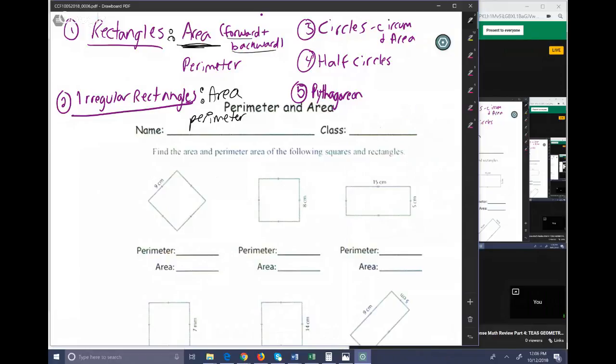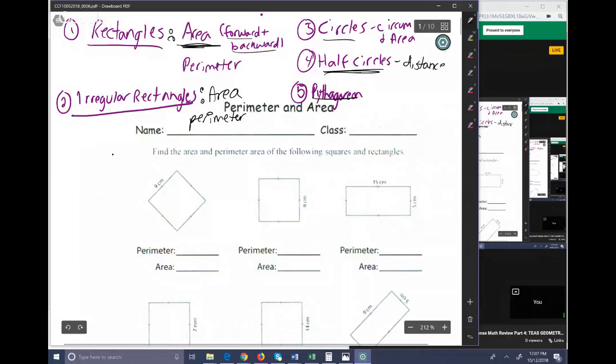And then the other side of the list, going back to where I was before that, circles. You need to be able to find the circumference, which is essentially the perimeter for a circle, and the area. Can't make it stop doing that. So just write circumference / perimeter. I just can't write it because of that page thing that's there. And then half circles, same thing. Distance around, because it's not actually a perfect circumference that we do with a half circle. So distance around, and then space inside. That's the way they would word those 2 questions.